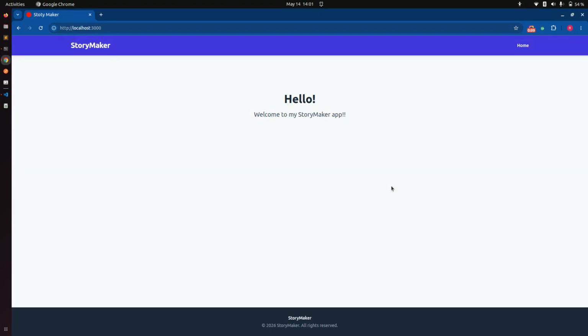So, in the last lecture, we asked Claude to install Tailwind CSS into our project and create header and footer partial in the project. Okay, and here you can see we have this very simple header and the blank landing page and a very simple footer.